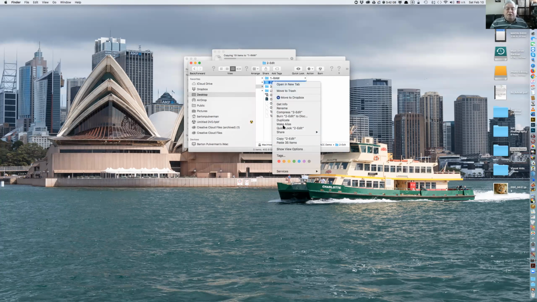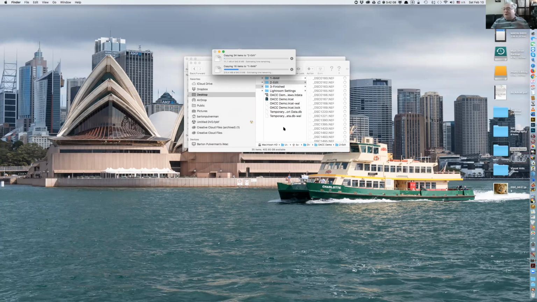Now, when we're done with everything, we've done all of our editing, and we've got maybe our output, we want to have JPEG files or whatever. In this edit file, we're going to basically dump all of the raw files from there.